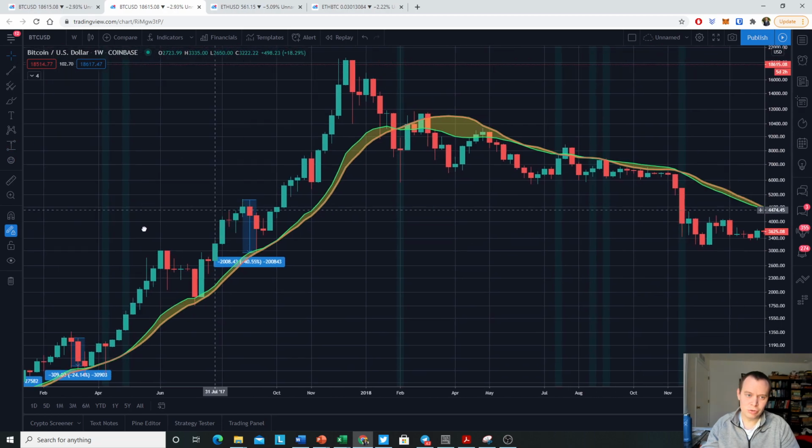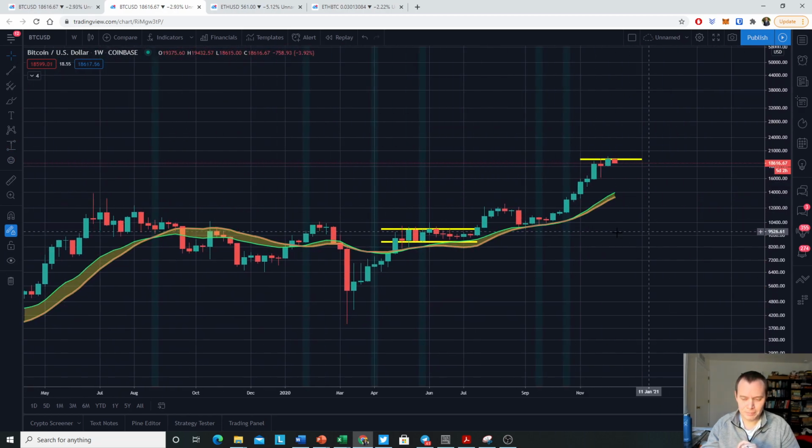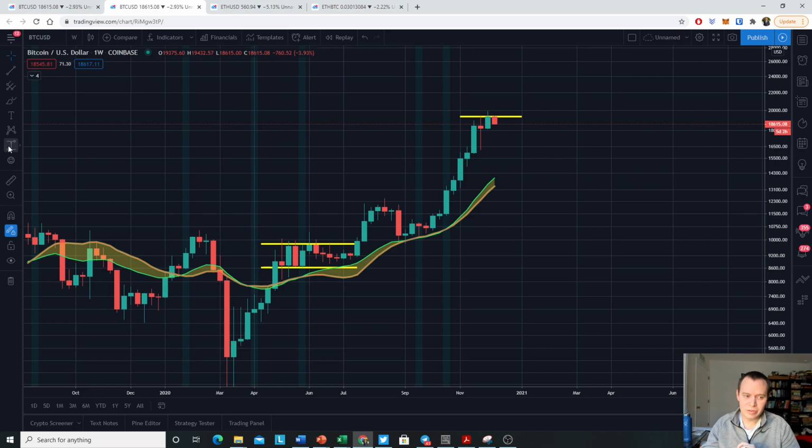If we were to drop to the 20-week now, let's take a measured move from where we currently are at 18.6, it would correspond to a 28% drop. Now, if we were to drop 28%, rest assured, the rest of the market would dump harder. Most likely, most other cryptocurrencies would dump harder than Bitcoin. And this is the whole point, again, of not being overexposed in the market.